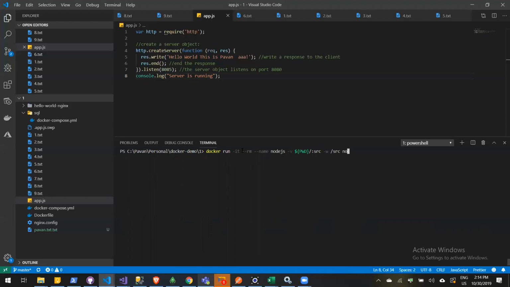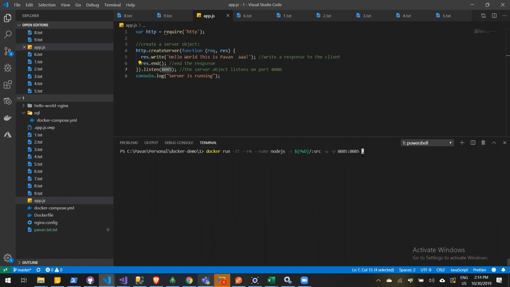Okay, so I want to map my ports. So -p is the command used for mapping ports. I want to map this 8085 running on Docker to my local, so I'll have the same port number on my local also.